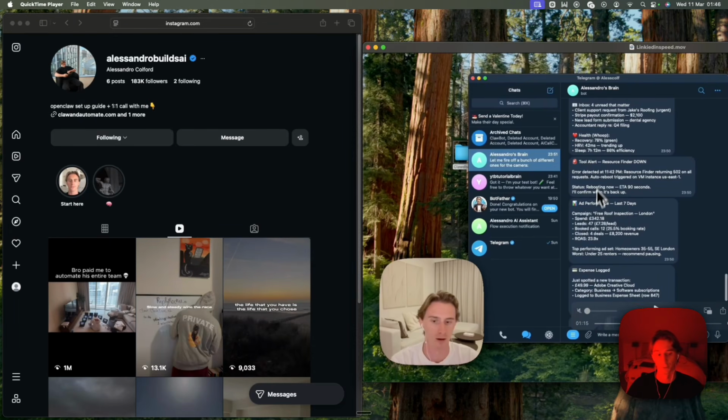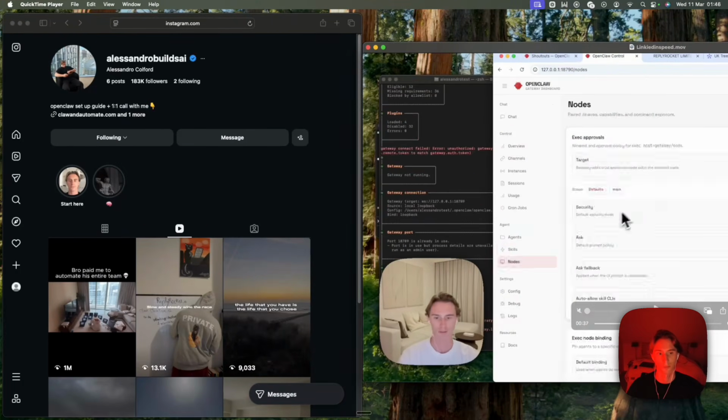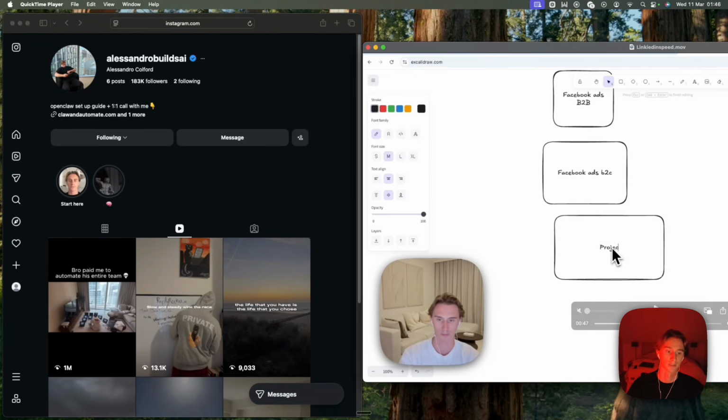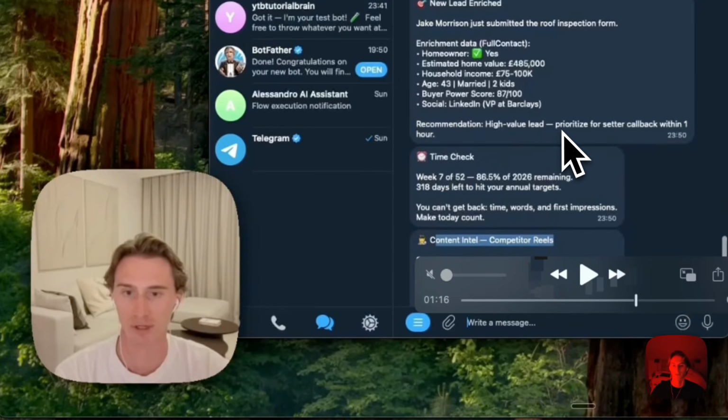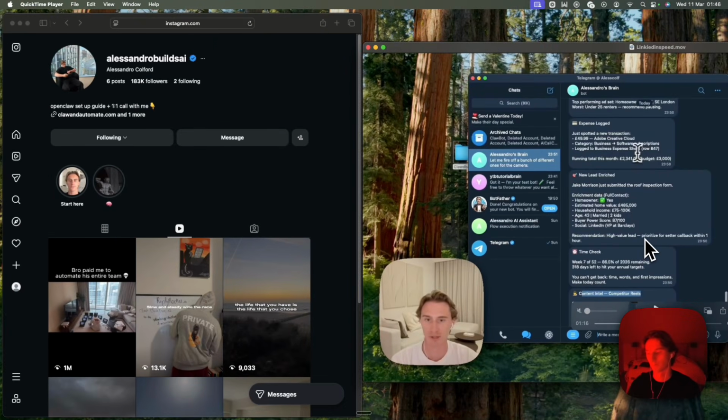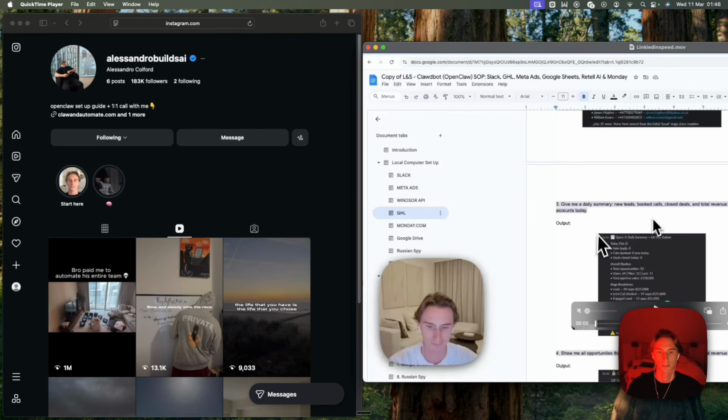In this video, I'm going to basically show you a whole step-by-step process on how to get started with Openclaw, the different use cases, and also I show exactly how it's set up on my side in Telegram. So this is a setup for the Mac Mini, how to set this up.